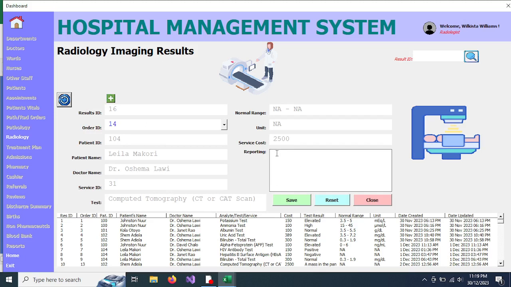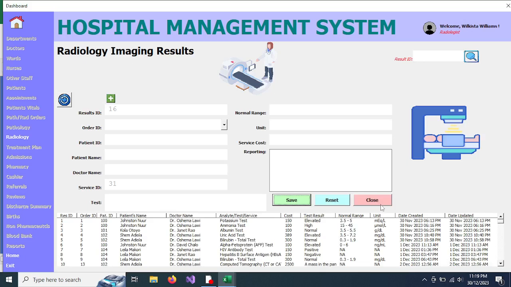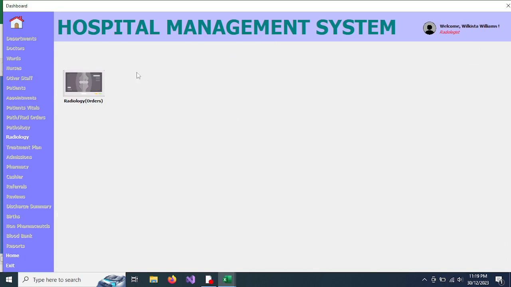After doing the CT scan, you will be able to report the findings. So you write the report here, and then save that data. Those ones we have looked at, so we close. The dashboard for this radiologist is very slim like that. When he presses this close button, he's able to go back to the dashboard.